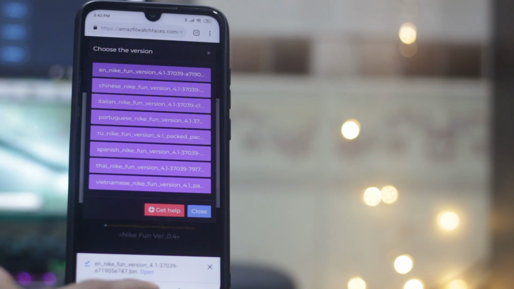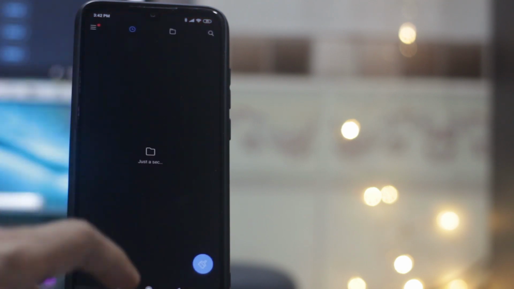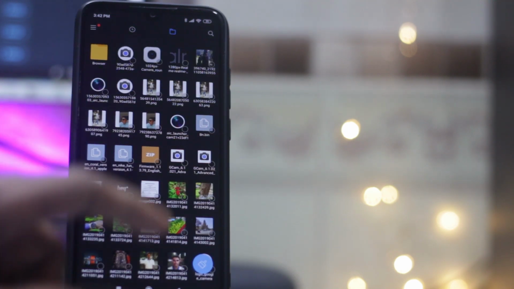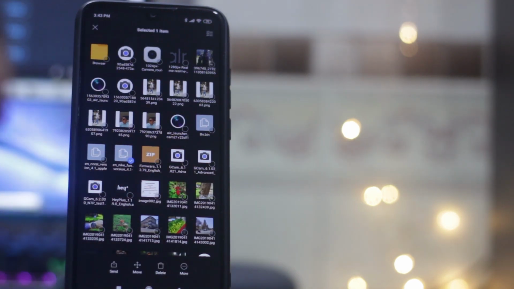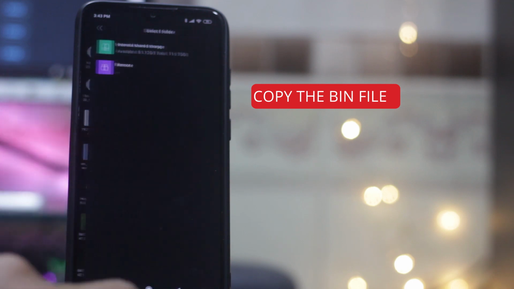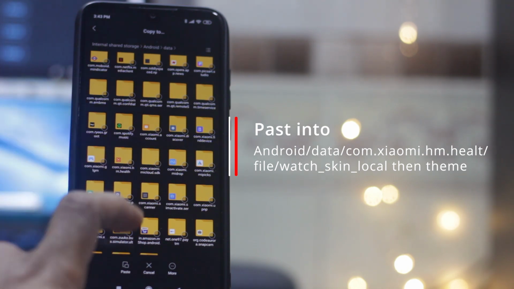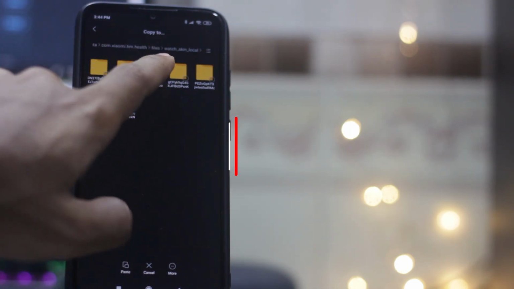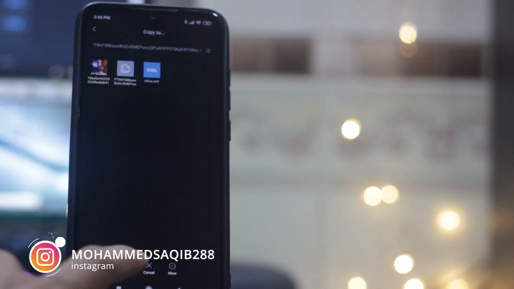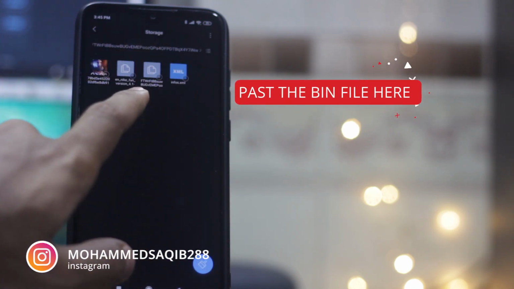Just select the English one, then you have to go back, go to the file manager and go to the download. So just go to the download and you can see, over here is the Nike band face. So copy this and then you have to go to your band faces which you selected over here, which you have to match, and paste the skin which we earlier downloaded from the website over here, which is this one.